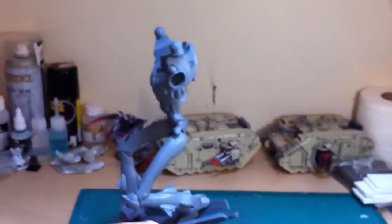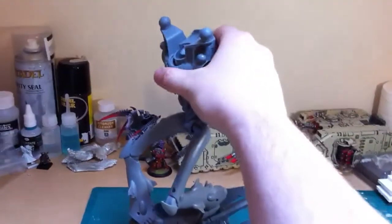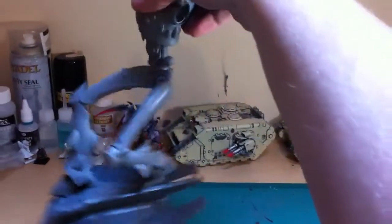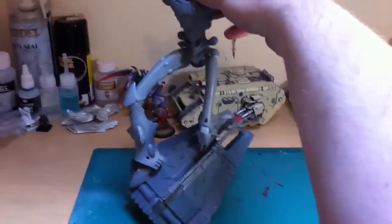And you can see, even with the separators in place, they're giving it a bit of a lean forward angle, which I wanted, but they're also, get the focus, I can still pick it up. The magnets are so strong I can still pick it up by the top, twist it, it's not going anywhere. So they're really powerful magnets, really good. So that's pretty much where I've got to.